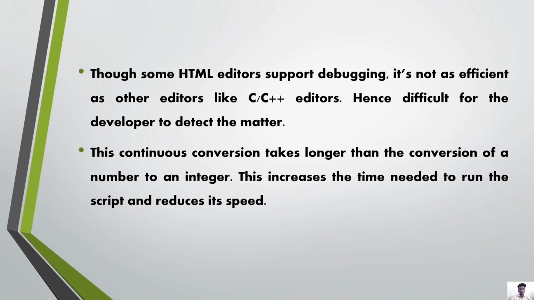Though some HTML editors support debugging, it is not as efficient as other editors like C++ editors, and it's difficult for the developer to detect the matter. This continuous conversion takes longer than the conversion of a number to an integer. This increases the time needed to run the script and reduces its speed.